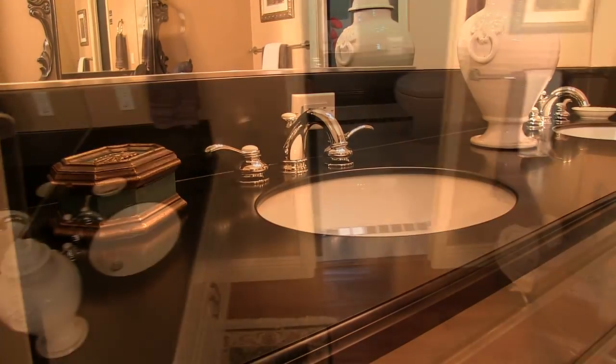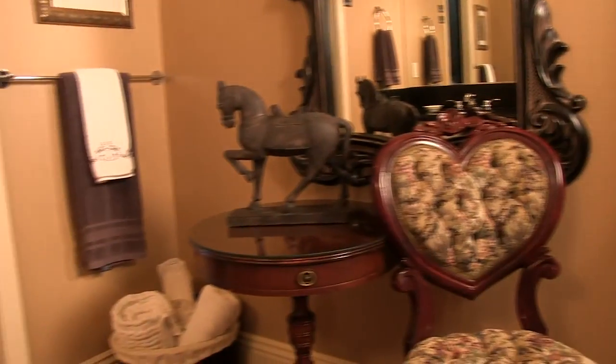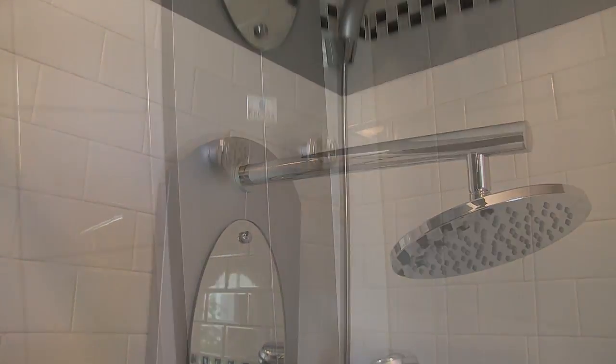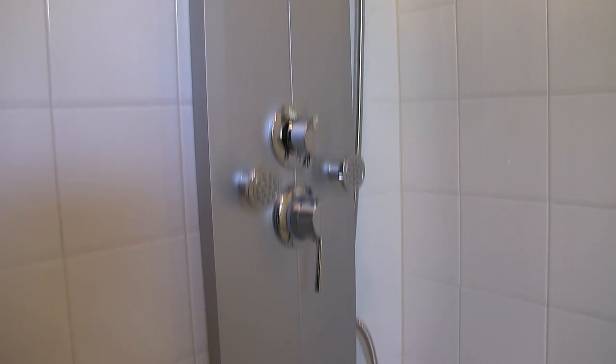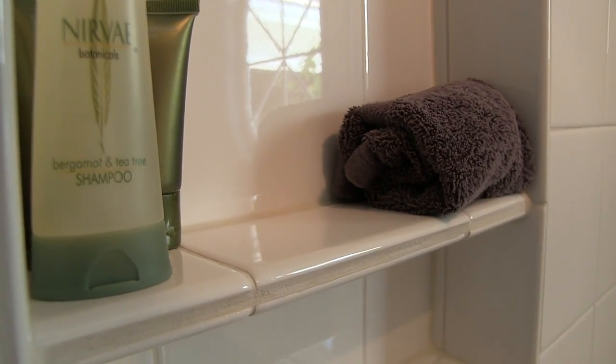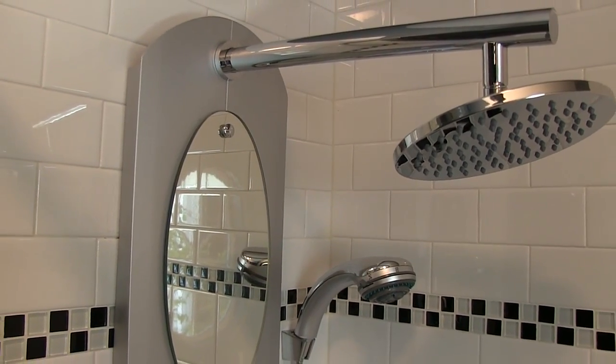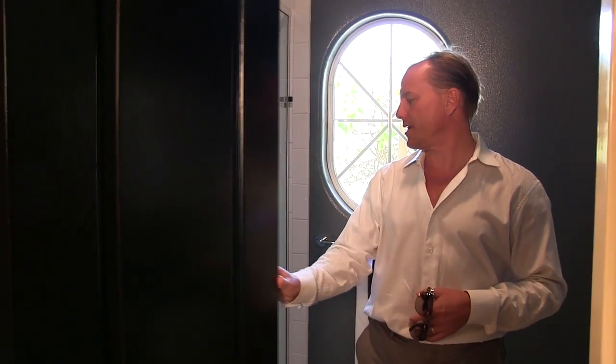Welcome to the hall bath. It's so spacious — I love it. How many hall baths have a sitting room? Tons of storage. Everything from a Fresca shower wall unit with body sprays, foot wash, hand-held, shampoo niches, bench, and natural lighting. Even the shower door hinges are deluxe and the glass shower swings both ways.